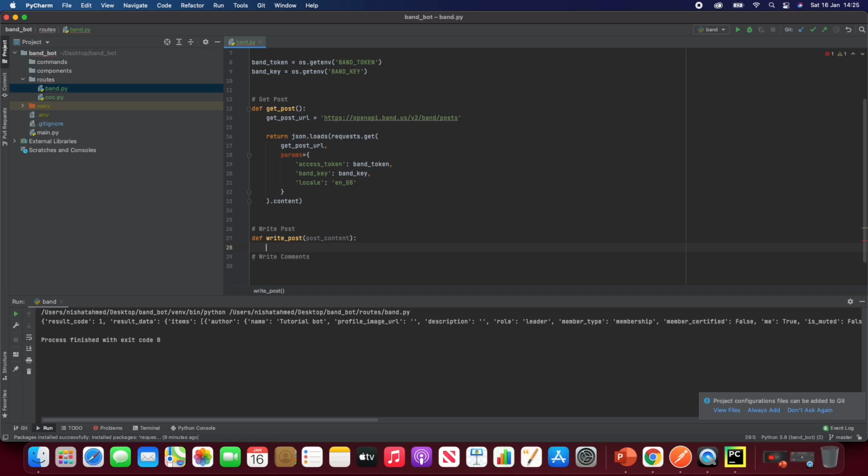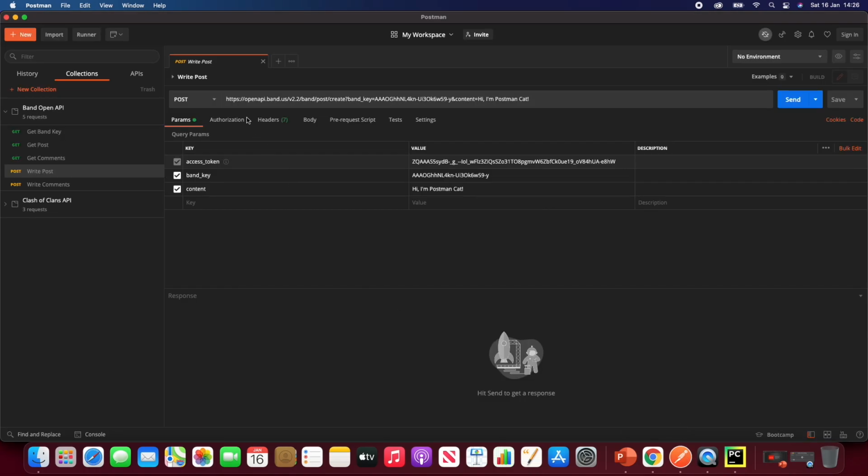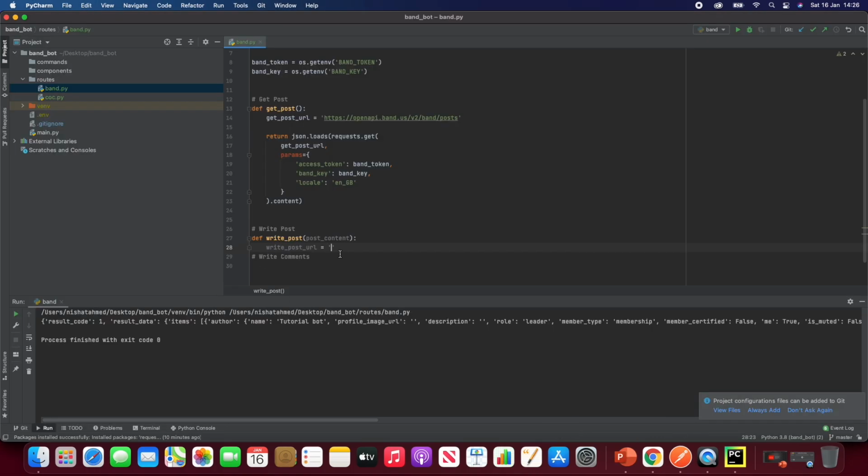And let's write our URL again. And we'll pass the URL from our Postman. So this is the one, create post. So just before the question mark, just copy from there, let's go back here and paste it there.